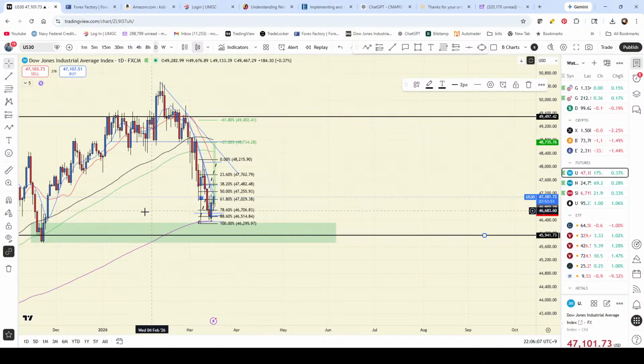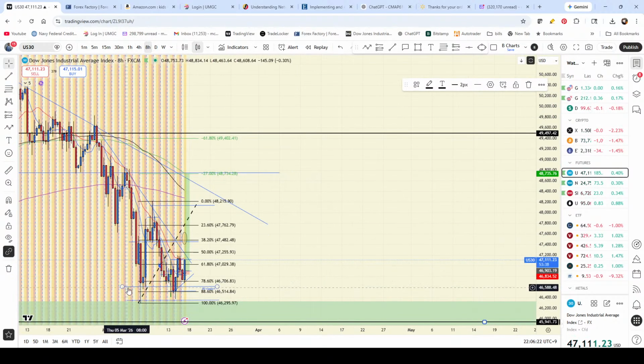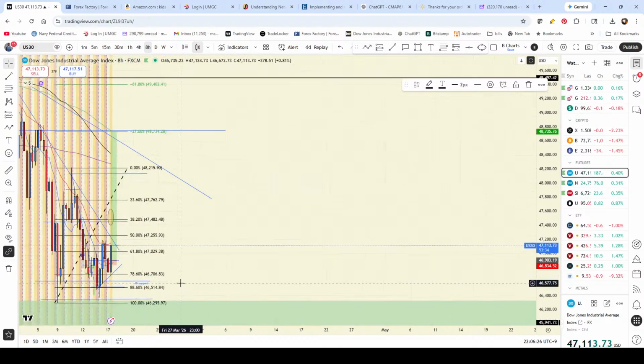As you can see, the market was low here. We had this demand zone. We also have a moving average that was respected before yesterday made a bullish engulfing pattern. Goes to the 8-hour. We have this 8-hour support being tested and respected. We also have a head and shoulders pattern right here, if you guys can see that.